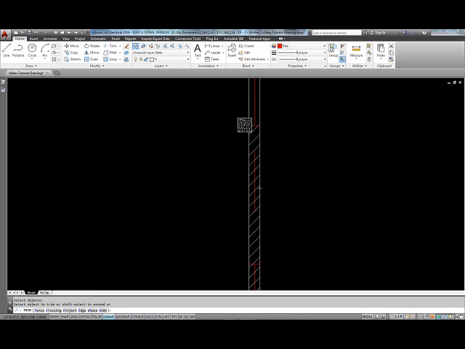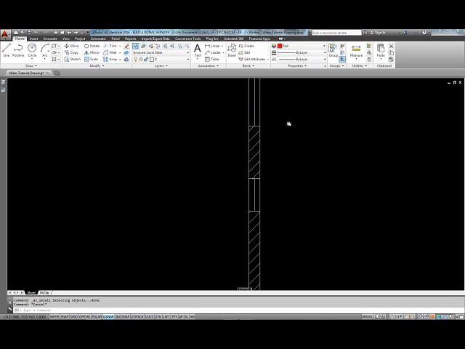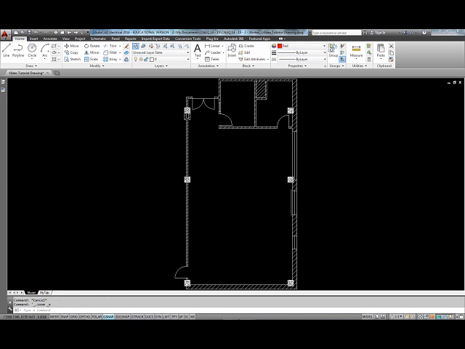Spacebar to start selecting what we want to trim. Escape, go down, issue the command again, choose this and that. Spacebar, choose the pattern, then Control A and go by layer, and we're done with the windows on this side.